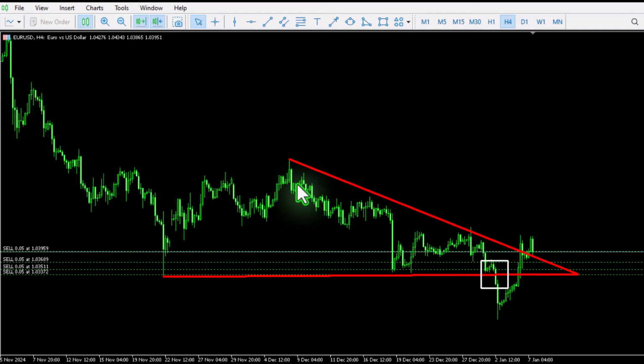I also have another trade on EUR/USD, which is a triangular pattern. As it is now, price is not going the way I want it to go, but hopefully it will head down because the breakout was to the downside. But the tricky situation here is that this could be a fake out. If this is a fake out, then once price closes above this point, I will be exiting this trade.